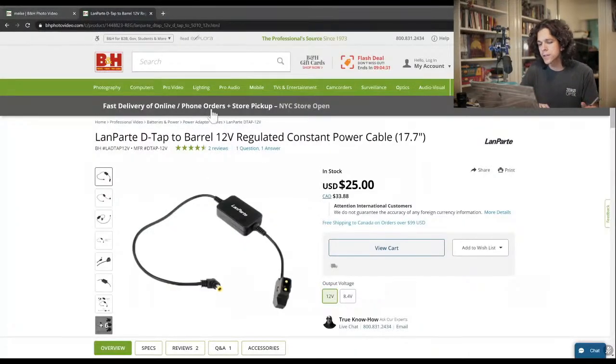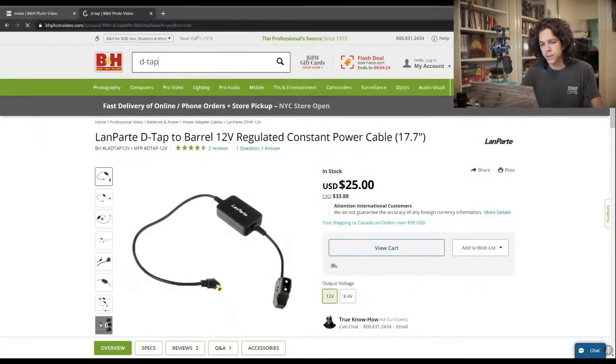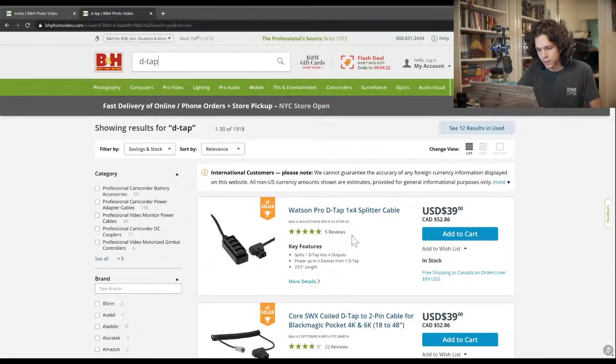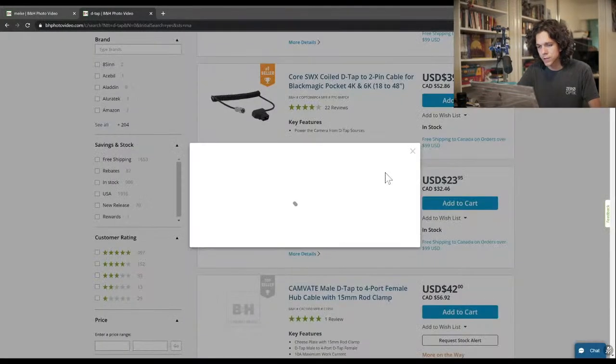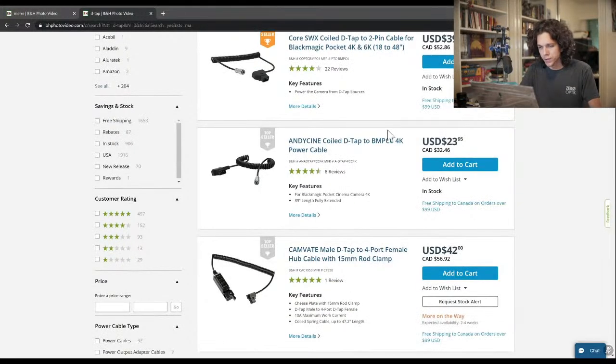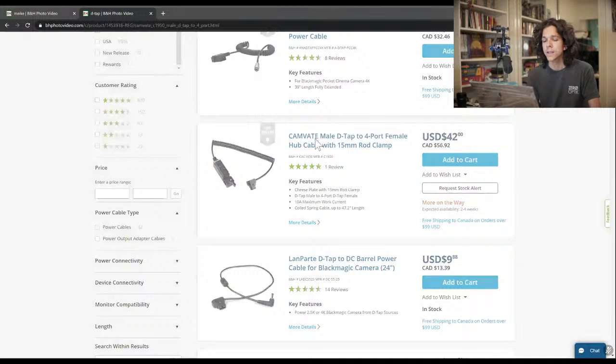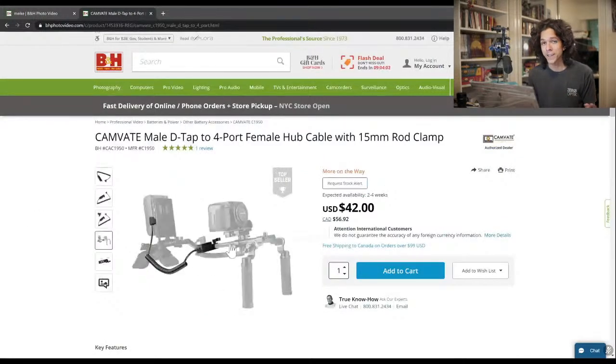And now we can power our monitor also from the V-Lock battery. We're running so many D-taps out of this that we need a splitter for sure. So here we go. A splitter. These things are always cheap. I've only ever had one splitter die on me. This one attaches to the rails. Tempting, I gotta say, but it also requires you to disassemble the whole rig if you want to move it. So I'm just going to stick with Velcro for the time being. So this is going to go away.